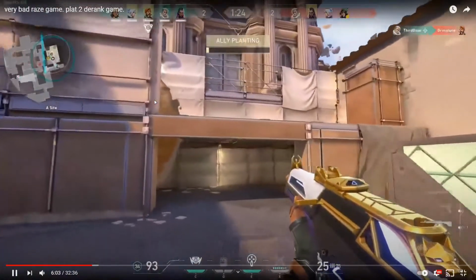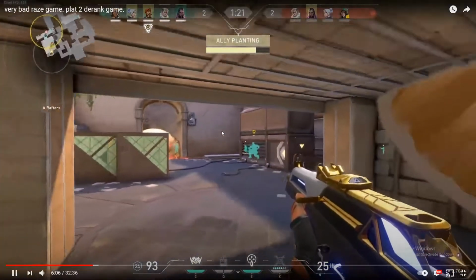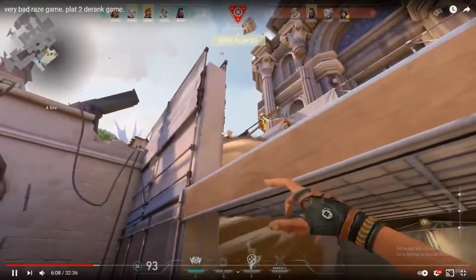So you get in. Again, this crosshair, you're in between heaven and clearing hell, like you just don't know where your crosshair is at for some reason. And because of that, you're probably going to miss out on a lot of kills.